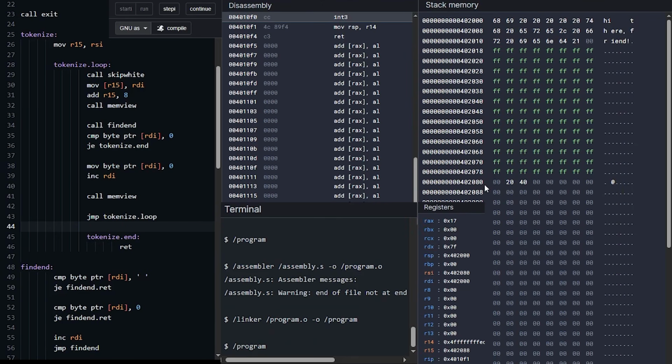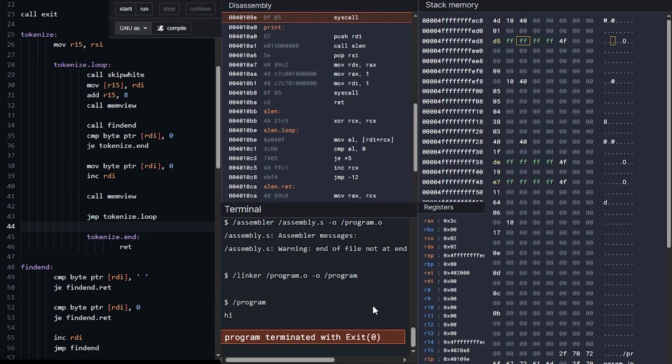We continue, we add that first 402000. It is an H, so it's totally fine to add that. We null terminate the hi. We add the T, which is 7 here. That makes sense, right? 8 is the start of the next line, so 7 is that T. We continue, null terminate that. Then we're adding some weird value here, which is the E. Again, we put spaces here, so we have a bunch of weird tokens. But I just want to make sure it ends properly. So after we finally reach the end, then we exit with code 0, and I think that works.